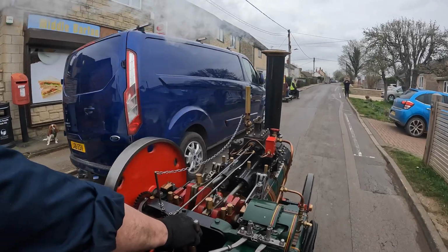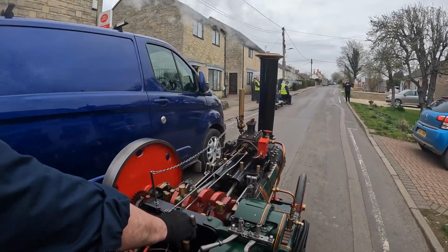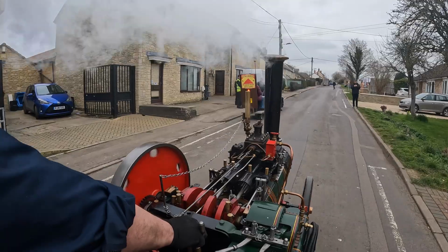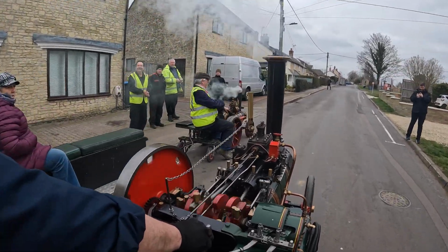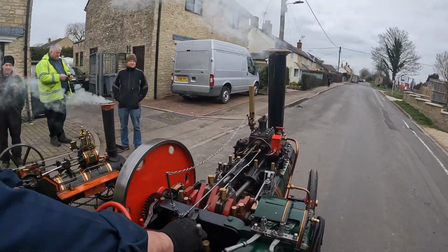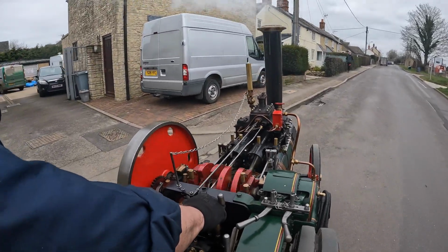So lots of thanks to Luke, to Chris and to Mike for a great day out on Saturday. It's something we'll definitely have to do again. So I packed the engine away, put it on the trailer, and by the time I got home, pressure had dropped sufficiently. I'm going to just roll her out enough to be able to let off a bit of steam.